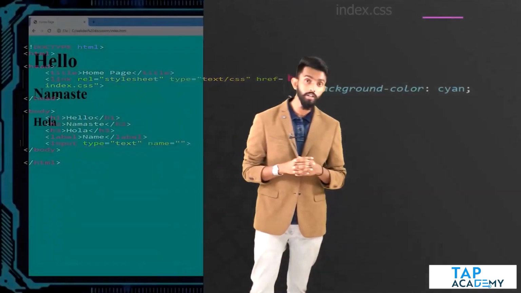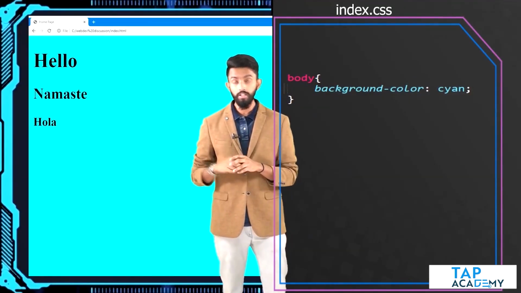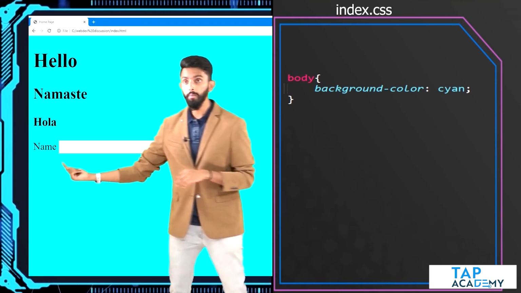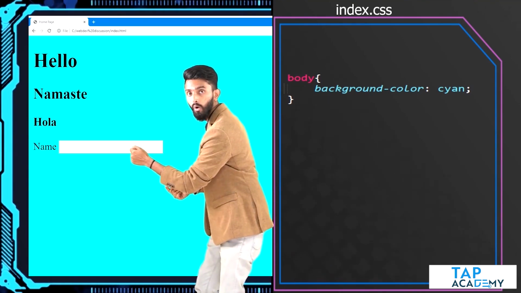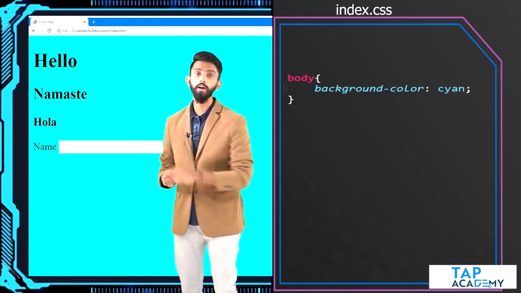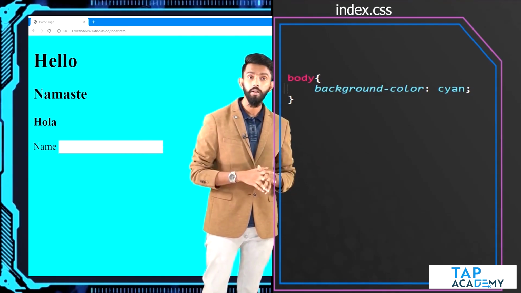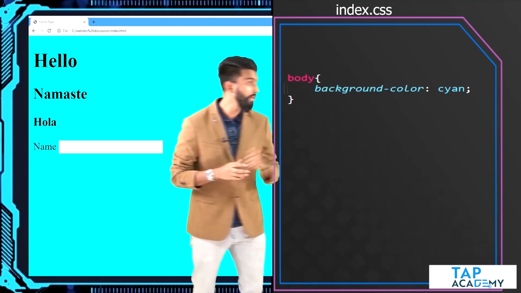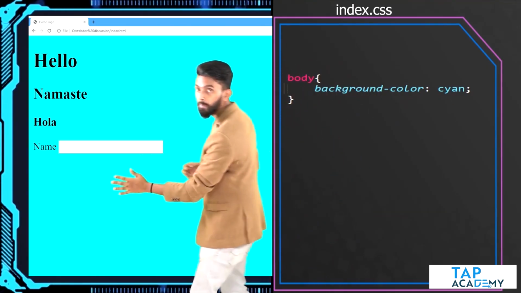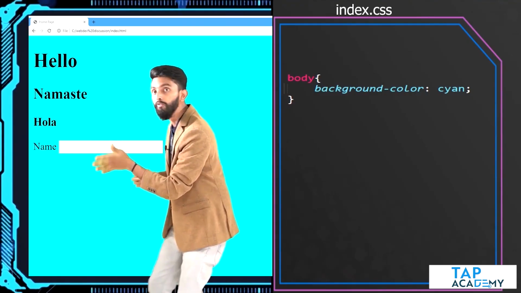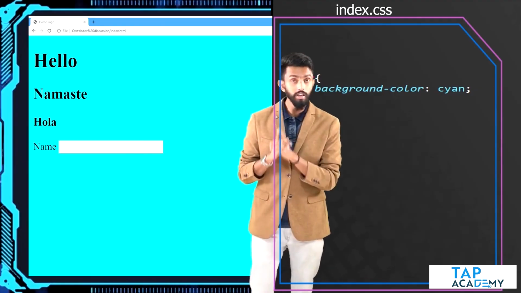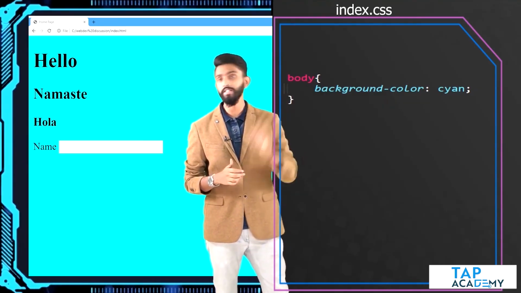But the point is, if I take you back to my browser window, along with my CSS code, you must understand something. If in case I refresh this, notice the box came, the label came, but look at the background color of the box, my dear friend, and tell me, is it white or is it cyan? Clearly it is white, which means this CSS property was not applied to this HTML element, which is inside body. It was not applied.